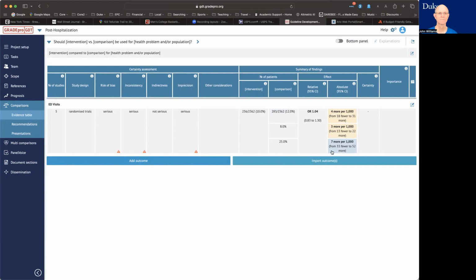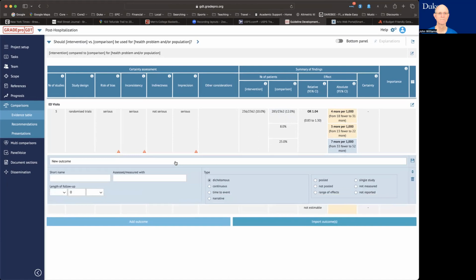As you have additional outcomes, like I think we have a composite outcome, you would just name that. You could give it a short name, the follow-up, the type, again, a pooled estimate if that's what you have, and enter these values for the numbers of patients. And then Gradepro will also, once you've filled in the remaining information, assign an initial certainty for the estimate of effect. So hope this is helpful.